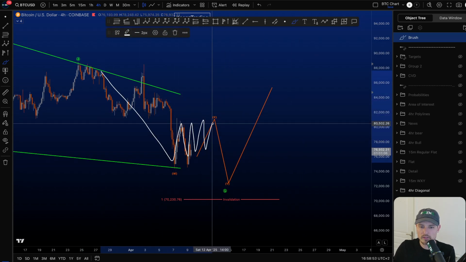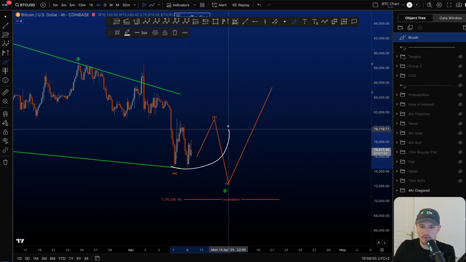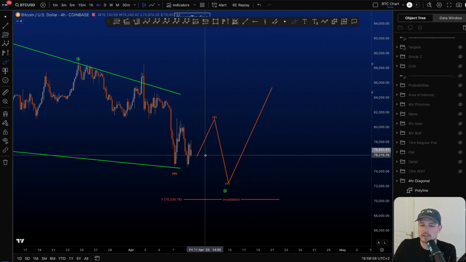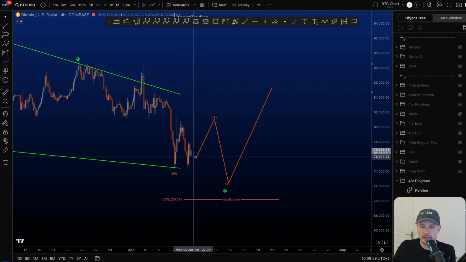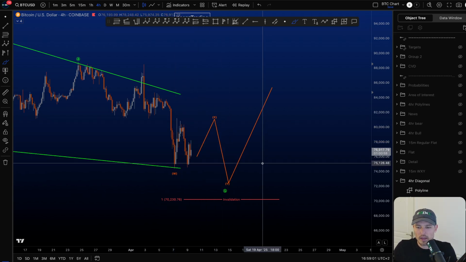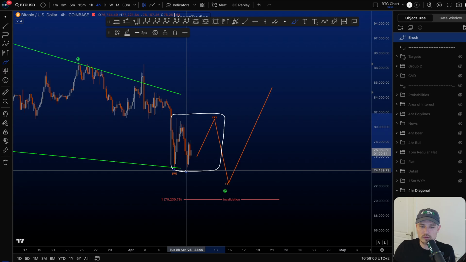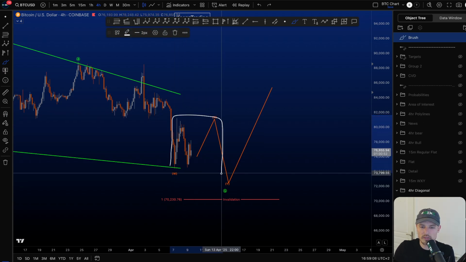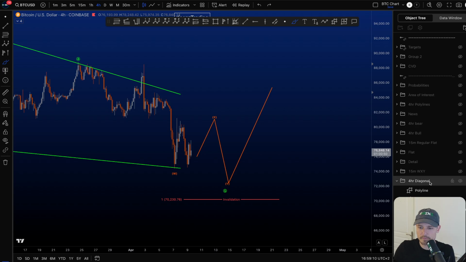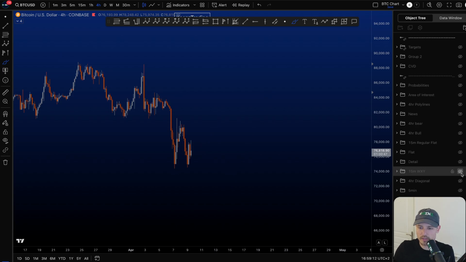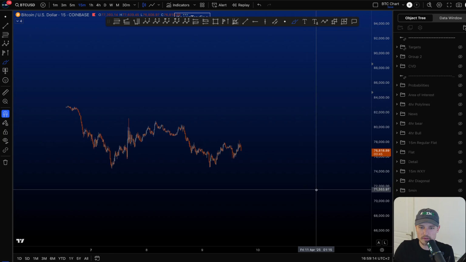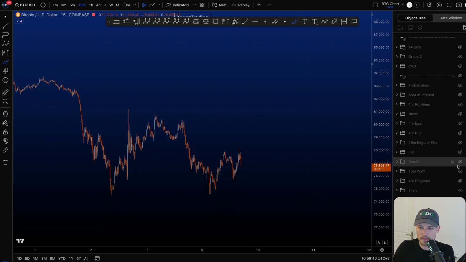W, X, right? And then wave Y. Preferably this X is a little bit bigger than the diagonal scenario, right? But wave X. Okay. So now let's then look inside this wave X, go to the 50-minute time frame and check what is possible over here, okay? So we zoom into this diagonal, 50-minute time frame. We go to this range here.